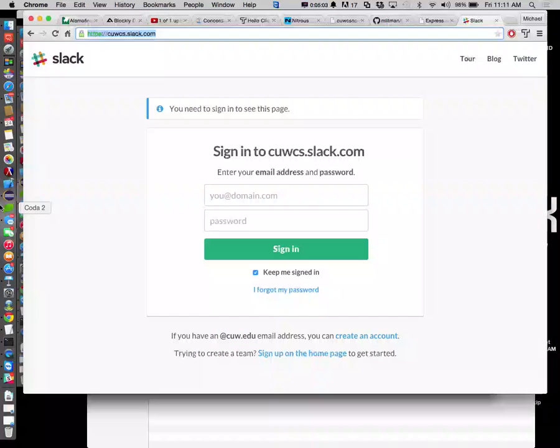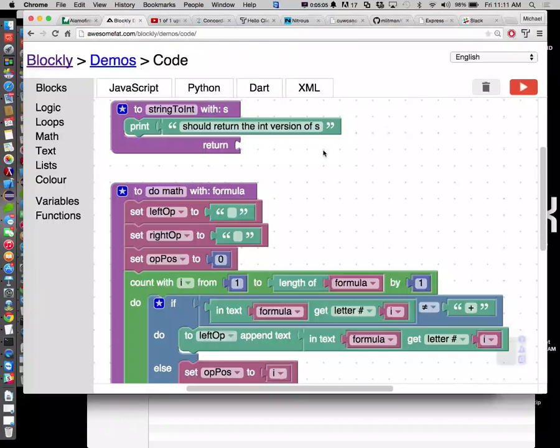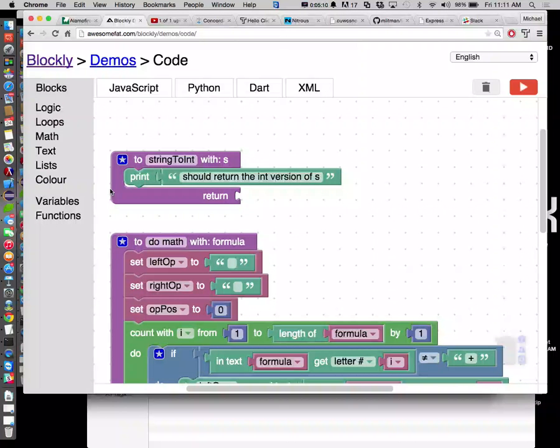Alright, so let's go back and pick up where we left off on our code. For our assignment, we were to write this function called stringToInt that takes an integer represented as a string, a base 10 integer represented as a string, and converts it into its integer equivalent. We had to approach this very similarly to how we dealt with converting binary numbers to decimal as well as octal numbers to decimal and so on, kind of the same approach.